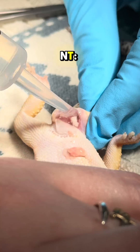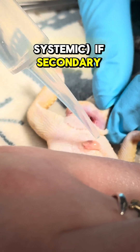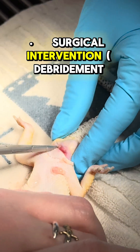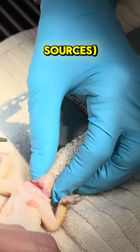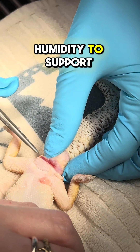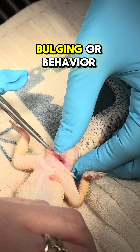You will have secondary bacterial and sometimes fungal infections. Clinical signs are firm, rounded swellings at the base of the tail, often very asymmetrical in appearance. There is no external prolapse of the hemipenes, but they feel enlarged and nodular. Sometimes you'll see scabs or ulcerations on the surface of the hemipene pockets.